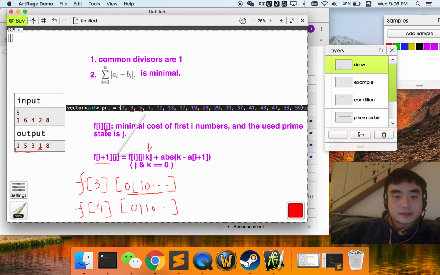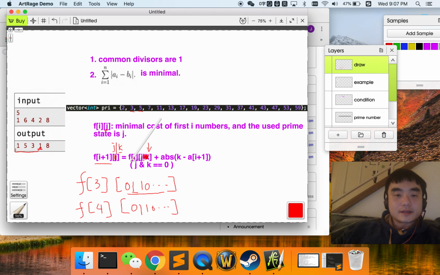Let me see. So this guy should be j or k, right? And this guy should be j. Because if initially we got an F[i][j] here, then we change the state from j to j or k because we add a value k into the array, right? So here we go. Sorry for the mistake.